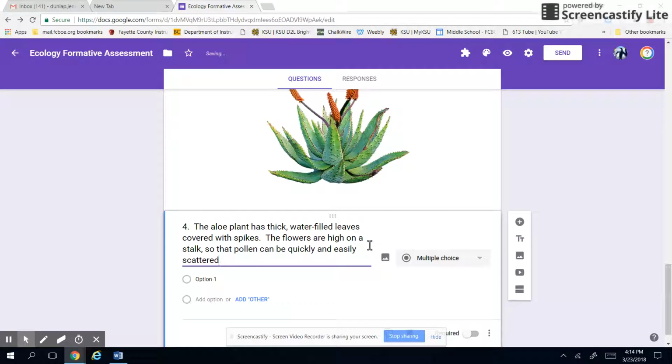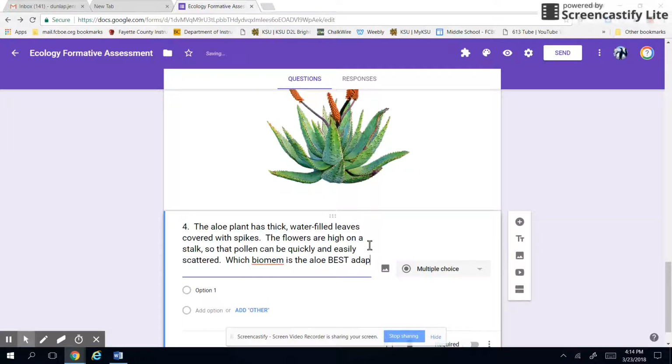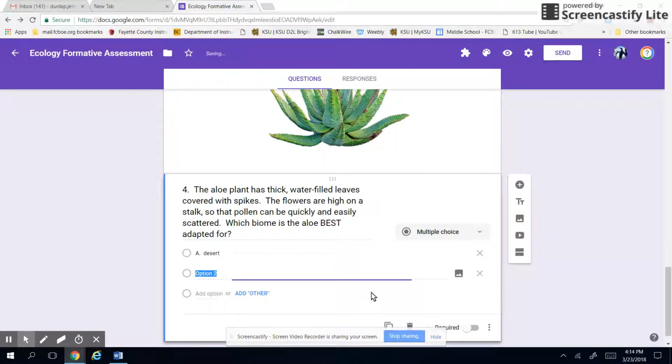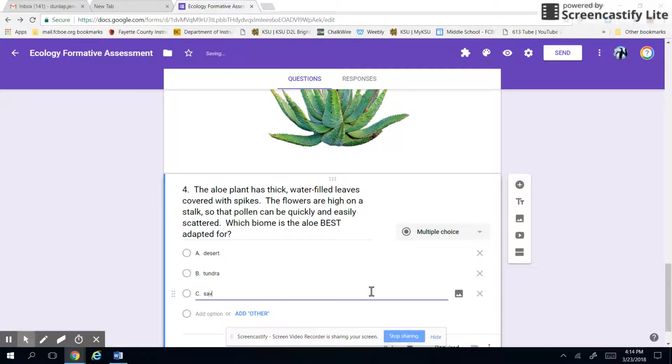Which biome is the aloe best adapted for? Okay, let me fix the word biome here. All right, so then we're going to add our options. A, maybe the desert. B, tundra. C, savanna. D, tropical rainforest. Okay, then I'm going to click required again.